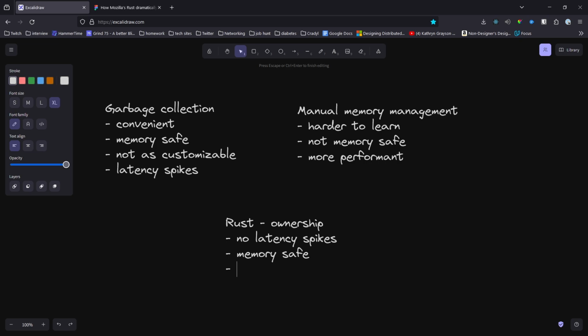Any cons? I'm gonna say it's more complicated to understand the memory model than in either the garbage collection or manual memory management case, I think. It can be. Since in the garbage collection, you don't really have to think about it too much. But in the manual, it's still typically you declare a section of memory to use and then you free it.